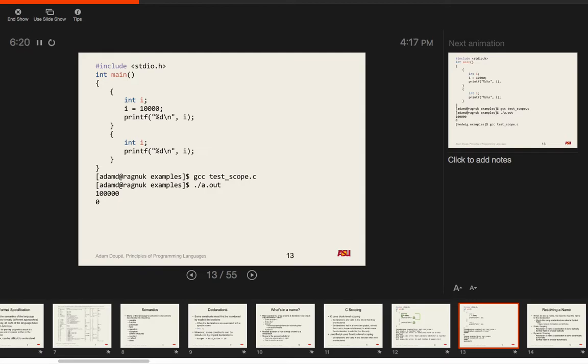C allows this, and maybe some of you have noticed, or can notice now, that I didn't add the -Wall flag to GCC to show all warnings. If I had, it would have told me there's a warning because you're using I before it's initialized. But that's not a compile time error. That's actually not even a semantic error according to the program. What it is, is undefined behavior. The C specification does not define what the value of uninitialized variables are, and so the implementation is free to do whatever it wants.